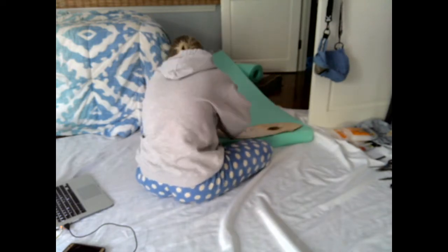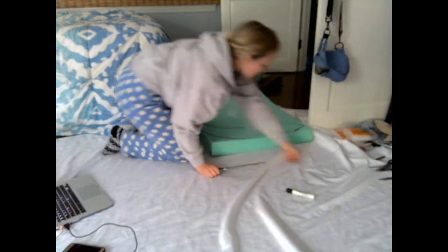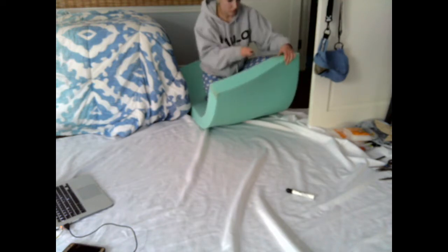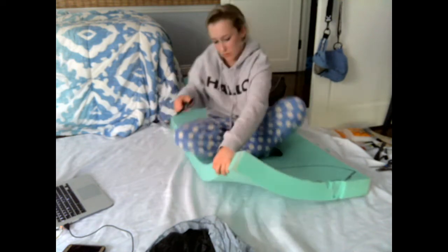I've gotten 3-inch, 1-inch, and 1 centimeter foam. My mother recommended cutting the foam with a bread knife, so I figured I'd give that a try. Yeah, it didn't work.